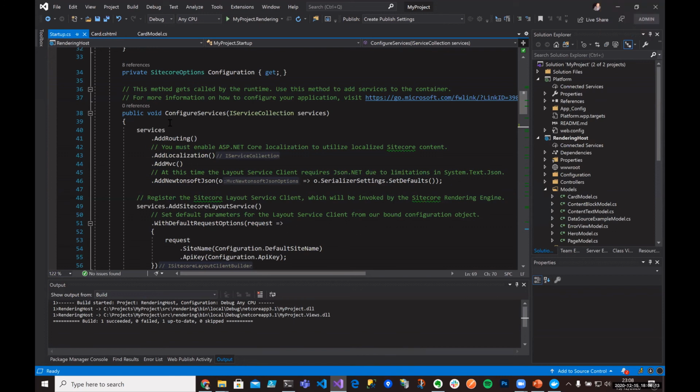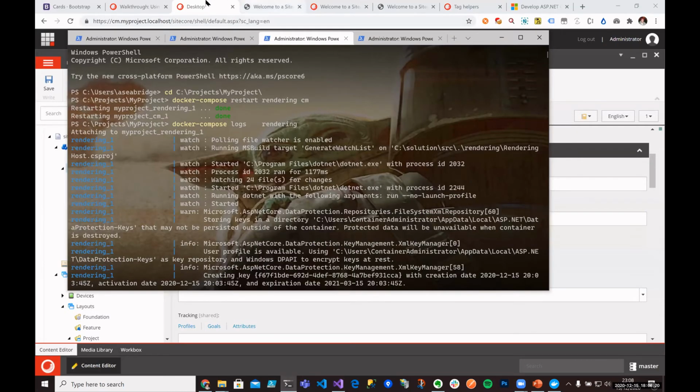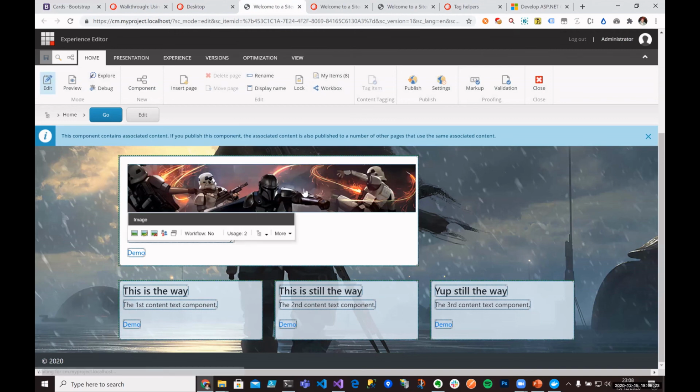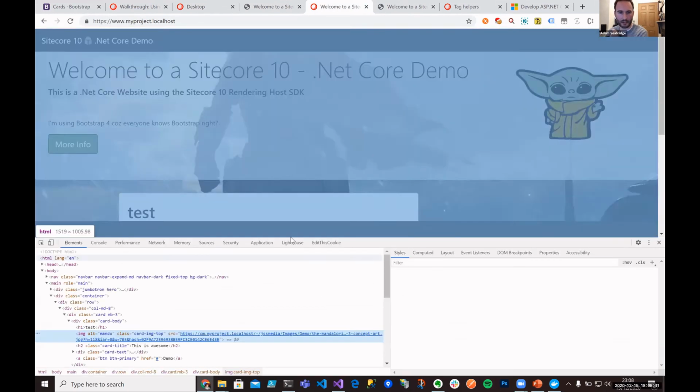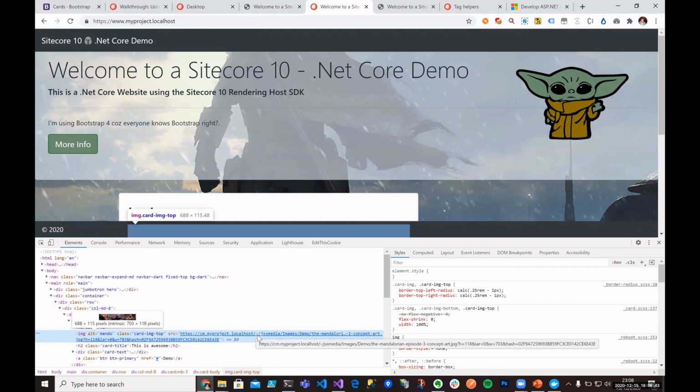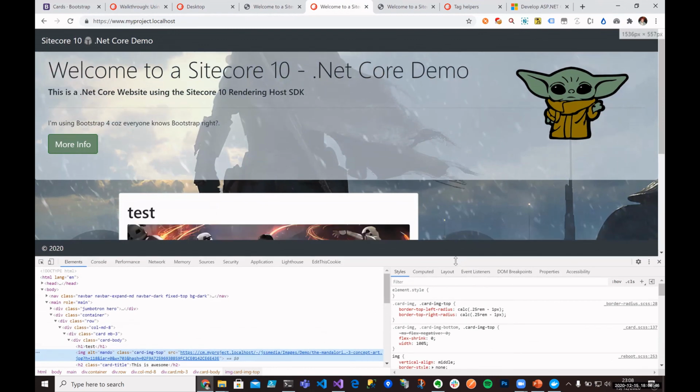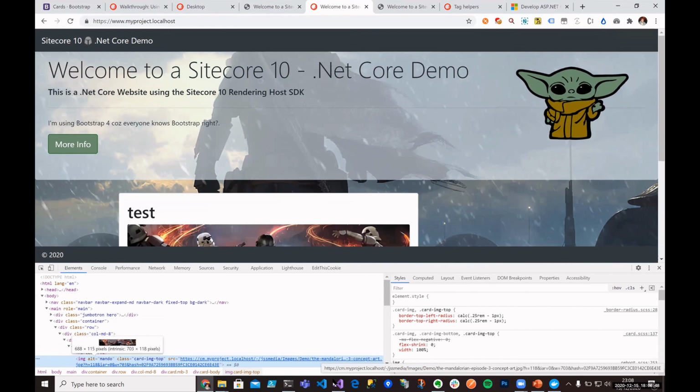So Adam, I have one question. You did image rendering, right, on one of the views. Since the rendering and the CM and CD are decoupled, how is this image source bound by default using the CM as a source? Yeah, so do you mean the source it's rendering out here? Yep. If you are accessing basically on the rendering host, but the source of this image is from the CM.